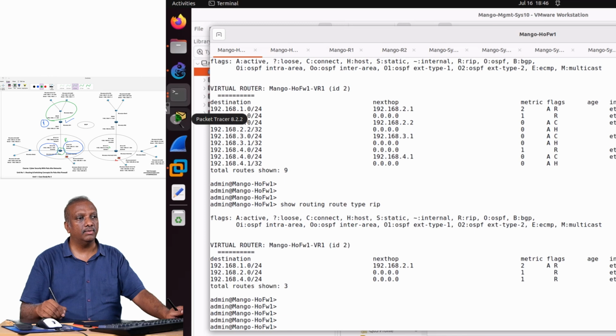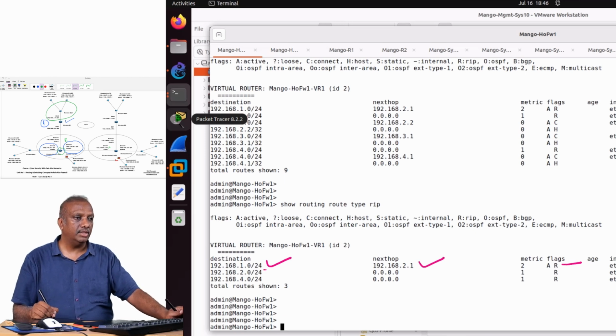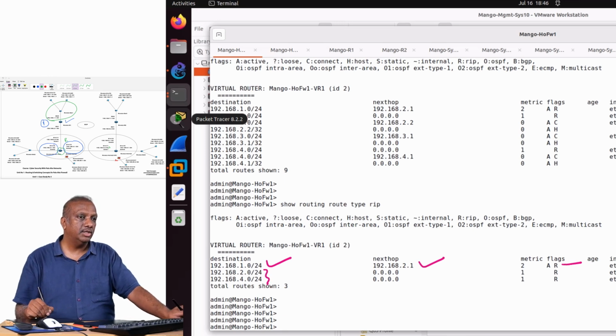So 1.0 network ID is shown, right? From where? From R1. And it also learns about 2 and 3 because RIP is enabled on these two interfaces, also shown here, but they're not active. Active flag is not there, right? Because they are learned because of what? Connected, not via RIP protocol, but this one will be active.